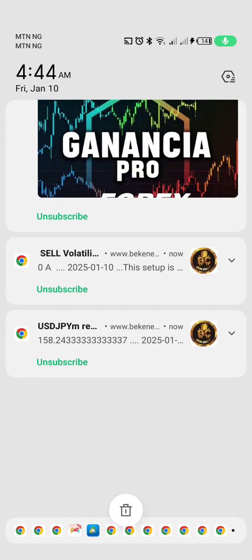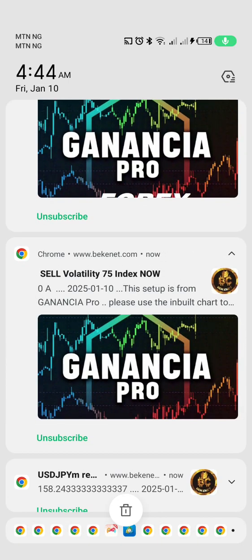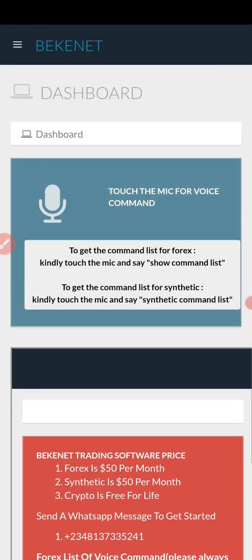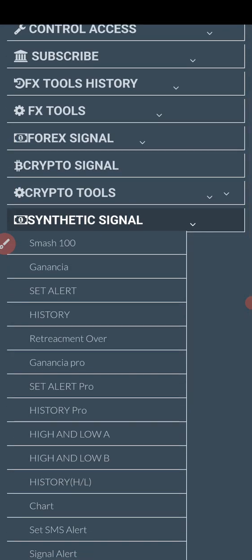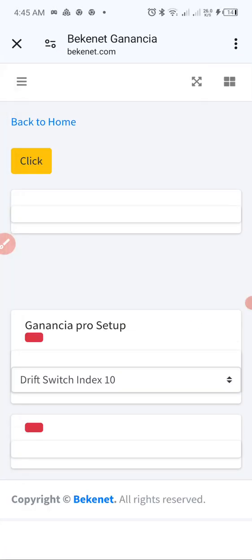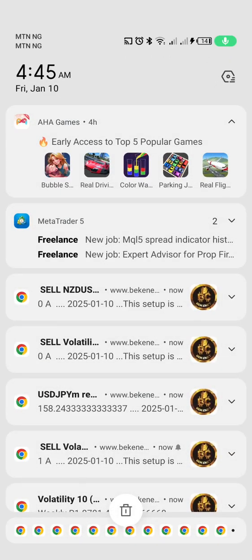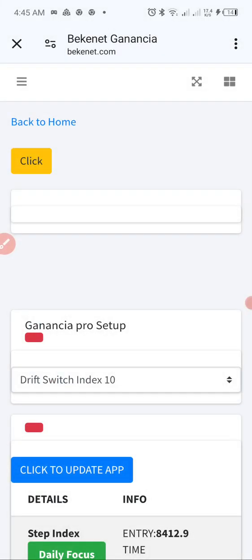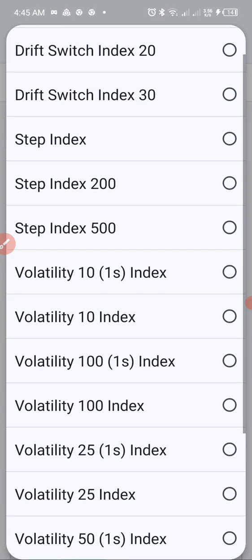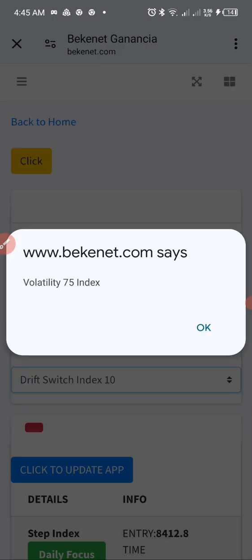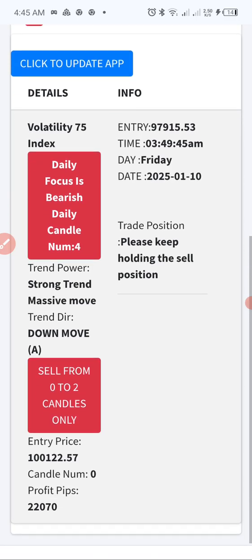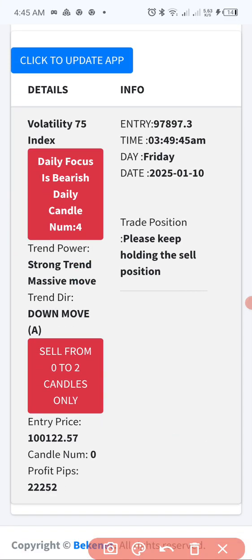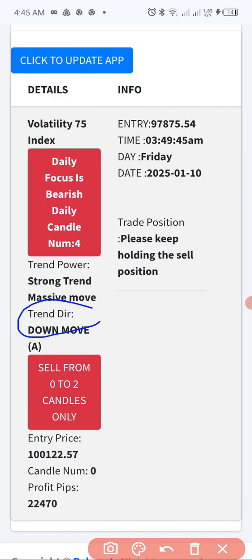It is very simple. This is volatility 75. So this is what we expected if you're doing it manually. Look at it. It's not rocket science. It's telling me down move, meaning I'm going to sell. Down move, number of candles, it's zero. So if I wanted to trade synthetic, I will prepare my mind now that I'm going to sell. So now that I've seen candle direction is zero, trend direction is down move, all I need to do now is go to the inbuilt chart and check if this volatility 75 is close to a support or resistance level. Finish. Then I can take my trade.